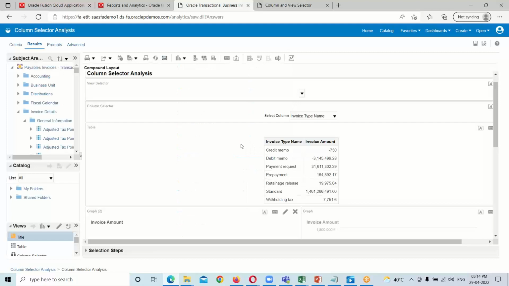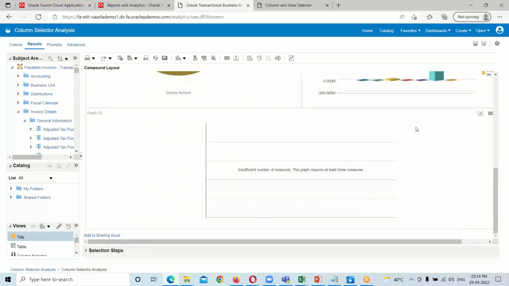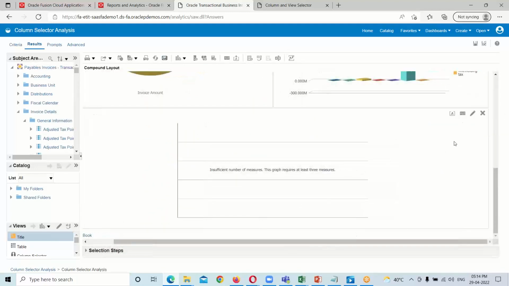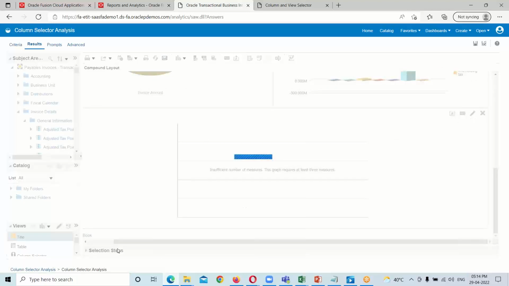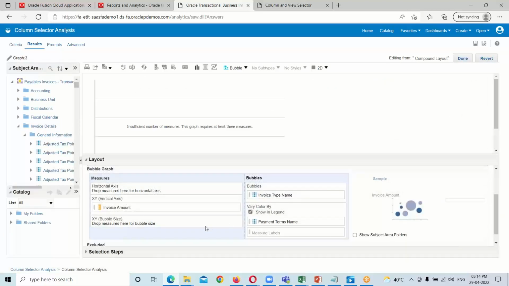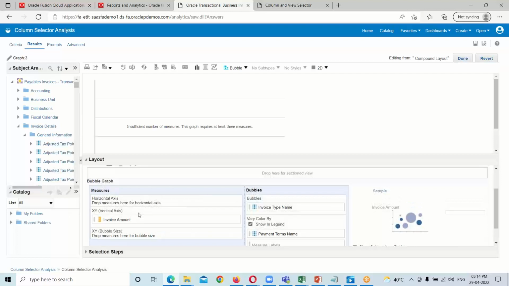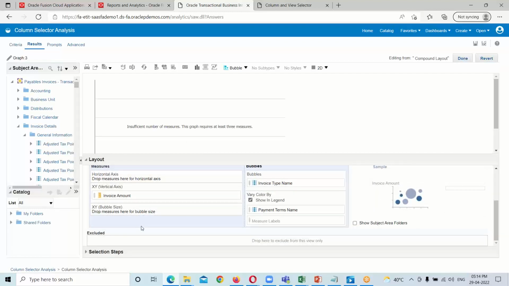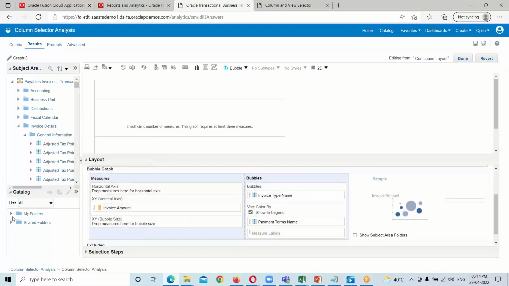This time I'm going to include it. So edit this one, and here it is saying that insufficient number of measures for this graph, so we have to include some other measures.